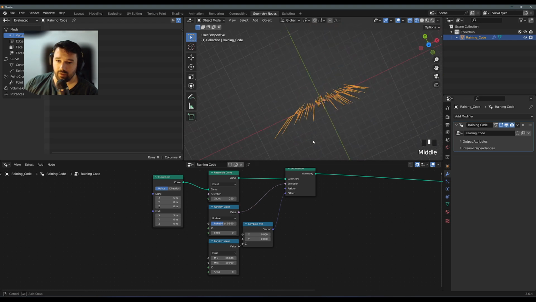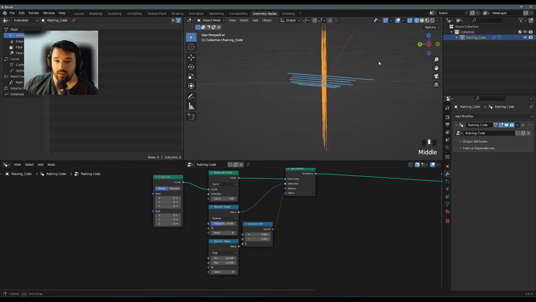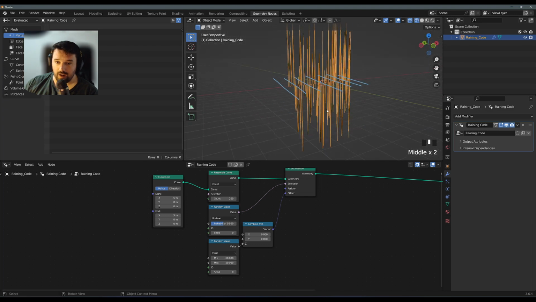So that's how we end up with 3D space. And what we're going to do from here is make more lines on each of those points going the other way. So across space we will get a nice amount of lines both in the foreground and the background of our finished product.